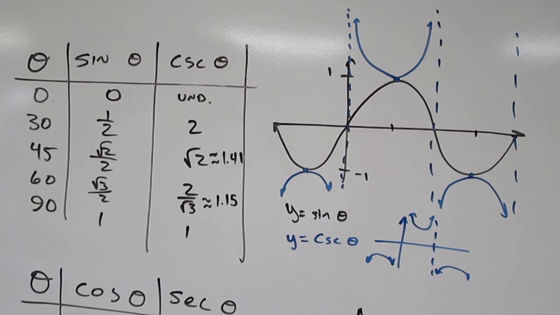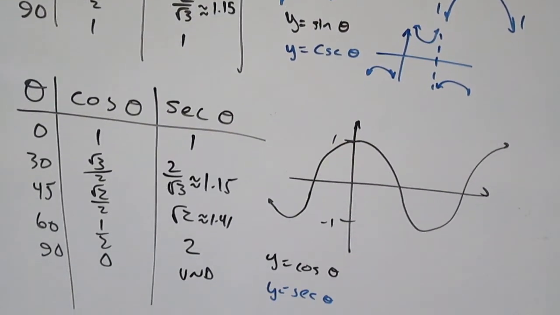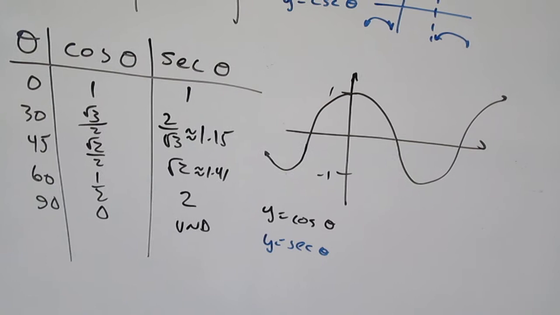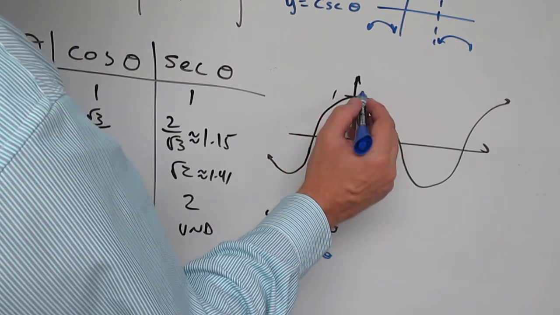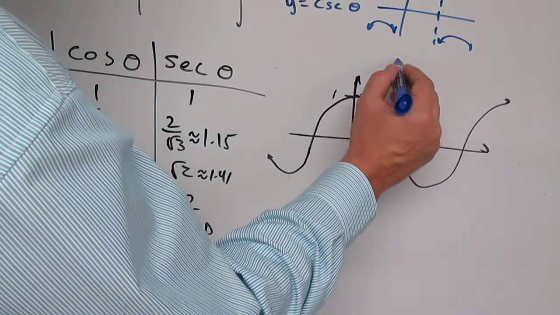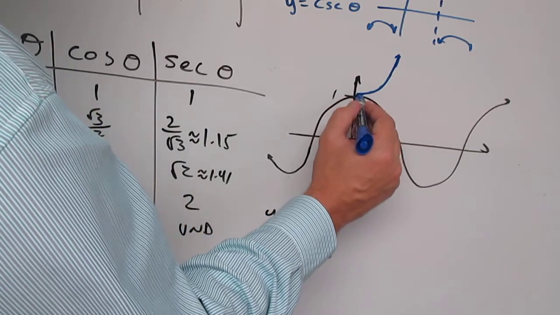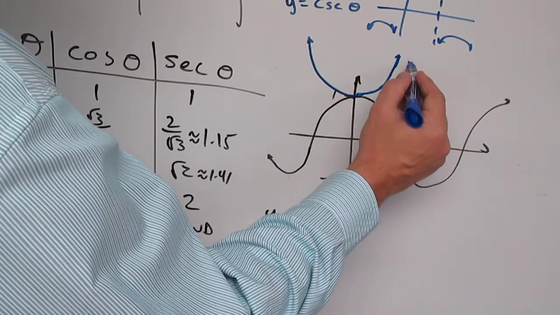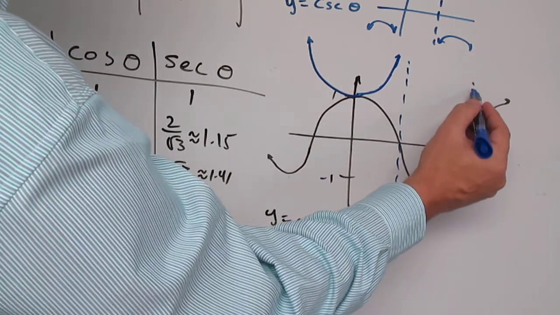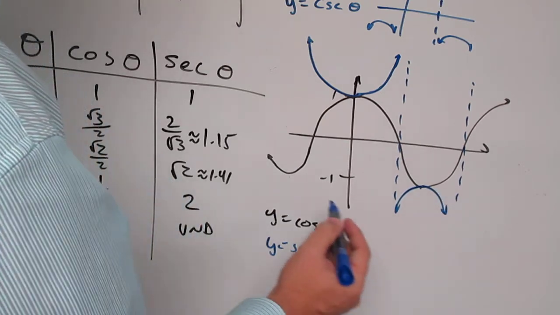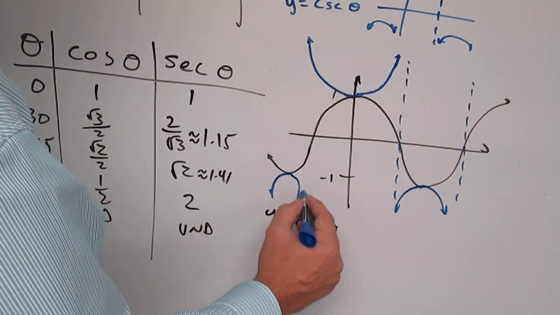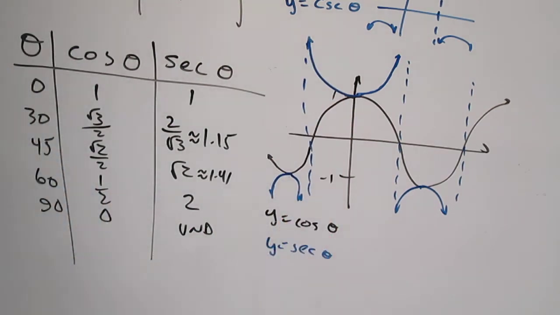All right. So let's go ahead and look at what secant is going to look like. So again, I have the cosine graph there. And when I start looking at reciprocals, it's going to look very, very similar to what we just did with cosecant. It's going to be going up where it's positive. It's going to be an asymptote where cosine is 0. And where it's negative, we're going to be going down. So I'm going to get something that looks a little bit more like that.